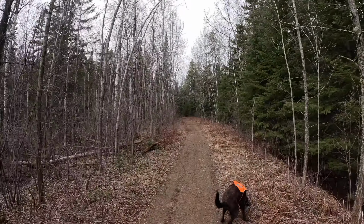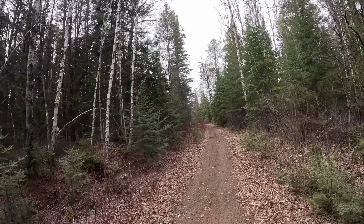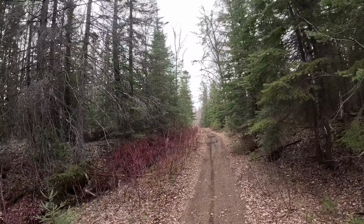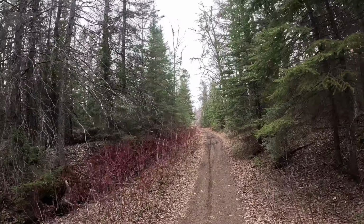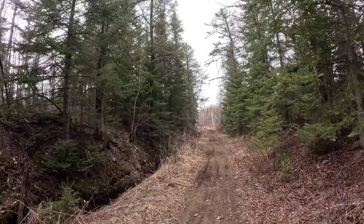All right, so this rock cut is just coming up here. Again, this was all ice and snow a month ago. The sides were fine, just right in the middle here. I guess from people riding their snowmobiles on here, it packed everything down. So here's where the rock work starts. It's not a particularly long or big rock cut. There's just a little bit here on the west side. You can see this little bit of rock work, right? Up here, maybe we're in the 6 to 7 foot range. It's always hard to tell when you're up on the bike.